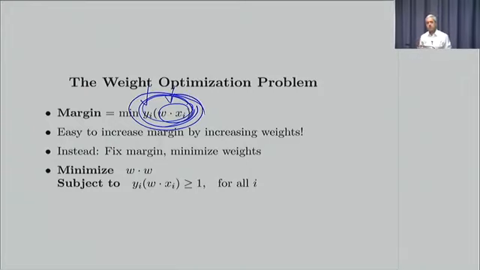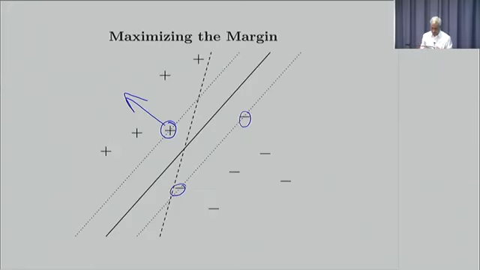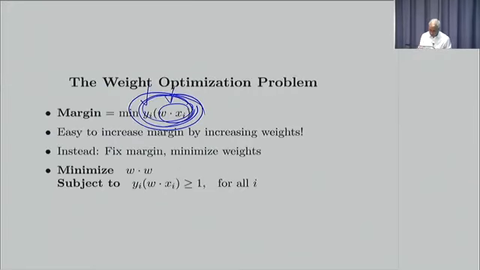By the way, there's more than one notion of margin. What we were talking about before was called the geometric margin, and this is called the algebraic margin, because the reasons for it are algebraic, and the two are not exactly the same. But let's not worry about those details.